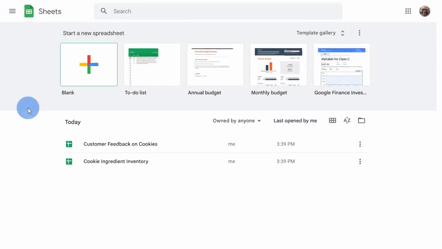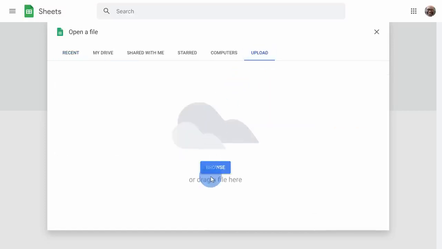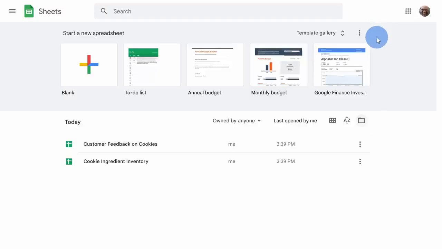To get back to your spreadsheet, you can use the recent list down below. You have different sorting options, and you could visualize these files in different ways. Up on top, you can also search for a file using this search field. Now, let's say that maybe you have a spreadsheet on your computer, maybe in Microsoft Excel format. You can click on this file picker icon, and then you can upload a spreadsheet from your computer, and then you can use Google Sheets to edit it. I'll click on the X icon. Now, let's kick off a blank new workbook. I want to track the Kevin Cookie Company sales data, so let's click on this.